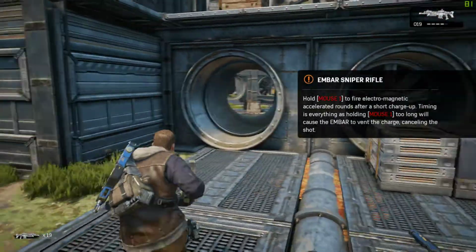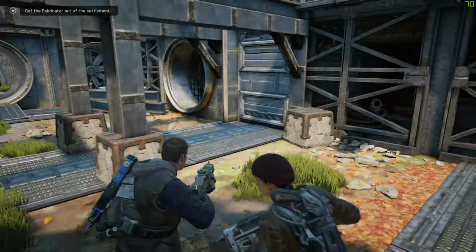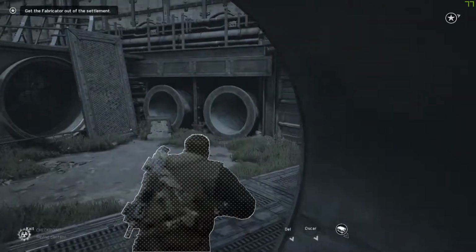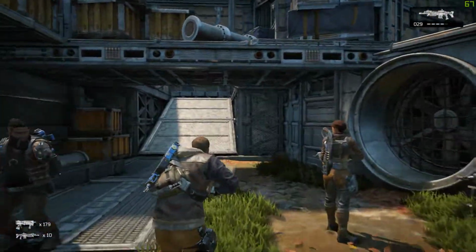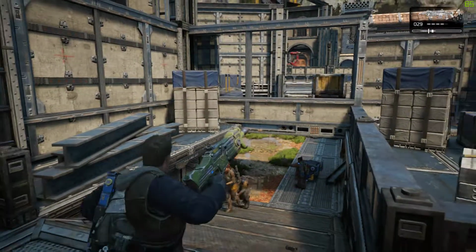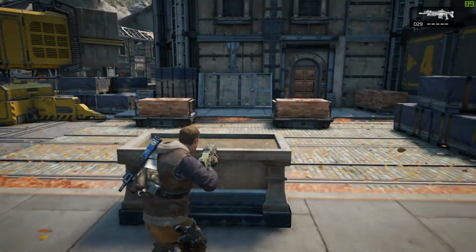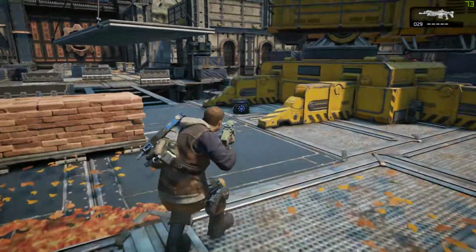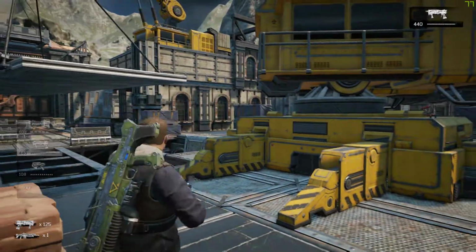I'll put this to good use. Congratulations! You managed to get the Fabricator most of the way out of the settlement. Now what? Well, now we use that crane to lower us a path out of here. Easy, huh? There are no controls. Only a DB can operate this thing. Well, there's gotta be a way to lower it.